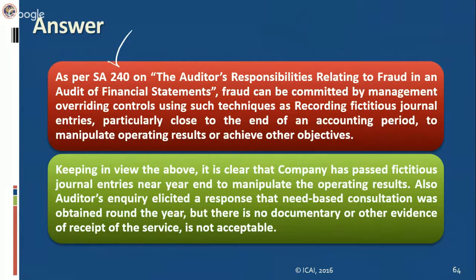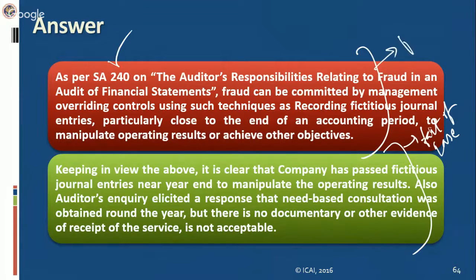Also, the auditor's inquiry elicited a response that need-based consultation was obtained around the year, but there was no documentary proof or any other evidence of receipt of such service. Therefore, it is not acceptable. This is a fact of the case you need to write while giving your answer. And this part is the provisions and explanation.